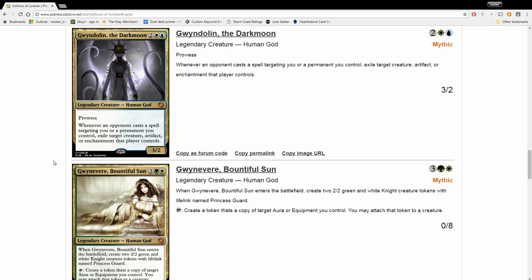I don't think flyers wants this, but anything slower than flyers, that's blue white, I think we'll want it. If it's flyers, they might even sideboard it. Yeah. I'm going to lose to Gwendolyn.